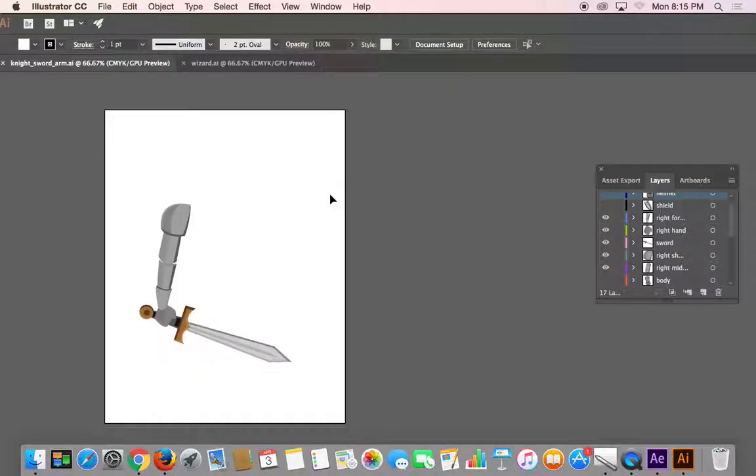Let me try copying these layers and pasting them to a new file.